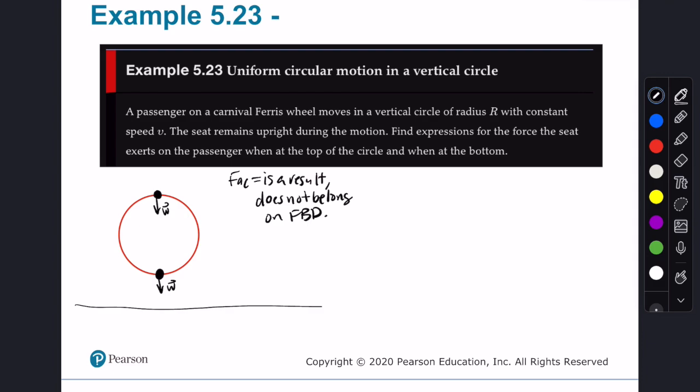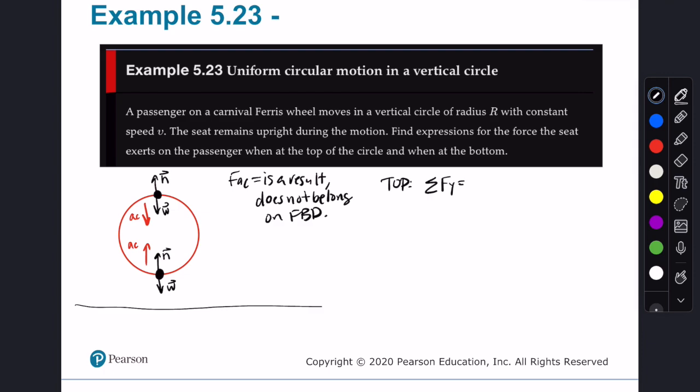So let's draw the normal force. Okay, right? The normal force is the force of the chair on us. And so that's all we have, right? Except we know that the direction of the centripetal acceleration when we're in this position is going to be down, pointing towards the center of the circle at all times. So for the top of the Ferris wheel, we're only dealing in one axis right now, right? We'll call that the y-axis.